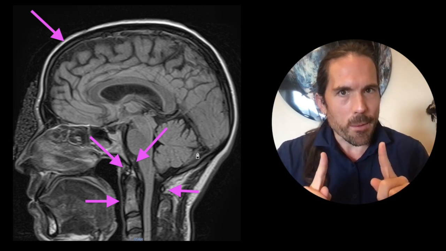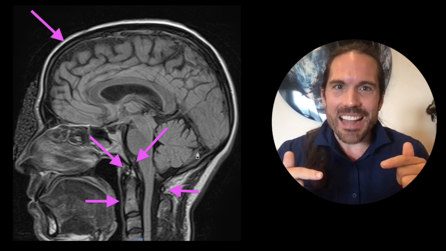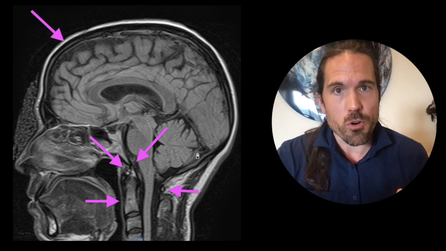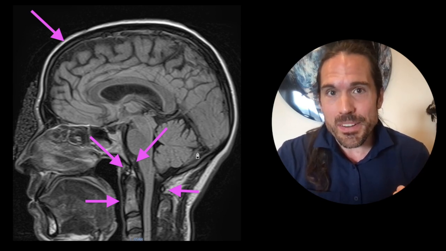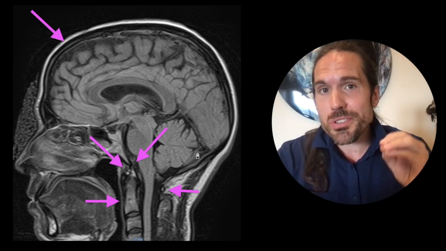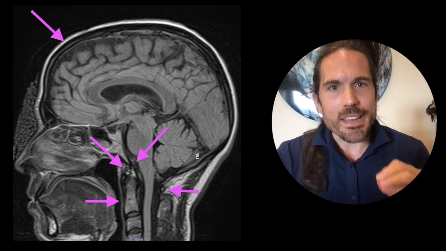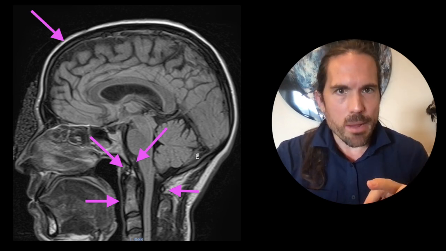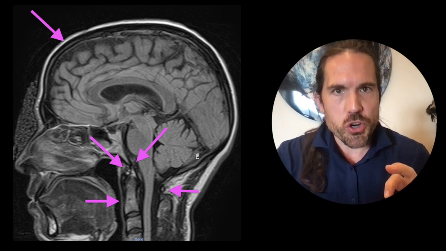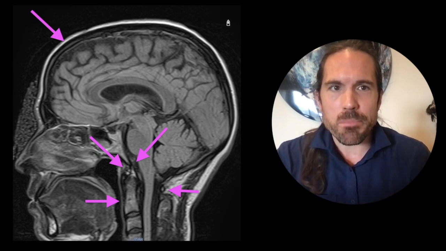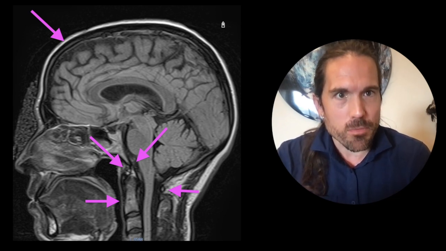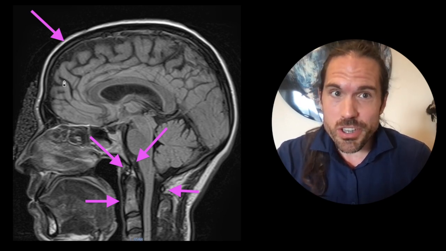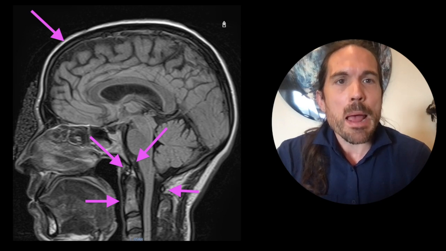But, and this is my point, anything less than that, even if it is thinning, they're usually going to not comment on it. They're going to say that it's normal. But we can still see evidence that there is damage to the soft tissue structures on the inside. And this is what I'm going to be pointing out. Ligaments, when you're looking on an MRI, should be pure black. And when I say black, I mean like this color black right here. Not shades of gray, certainly not shades of white, but pure black.